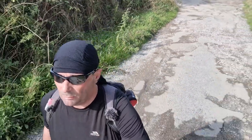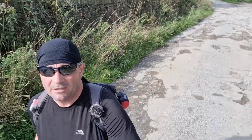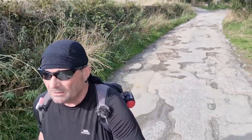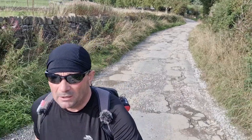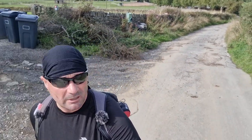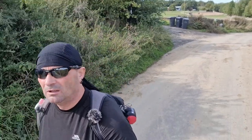So we're just approaching Upper Denby. Its original name was Denby, which means farmstead of the Danes. Recorded that it was first settled by the Danes in 682 AD. It was also mentioned in the Domesday Book of 1086. It's quite a very, very old place, is Denby, or Upper Denby, Lower Denby, Denby Dale. This is a suburb of Denby, Denby Dale. It's a wee village on the outskirts of the town. It's beautiful, so peaceful, till I arrive.